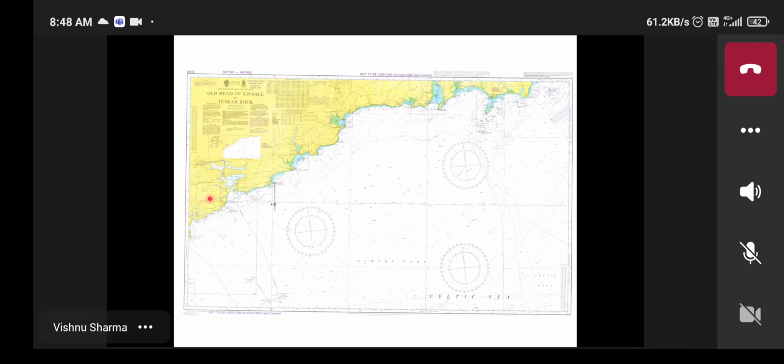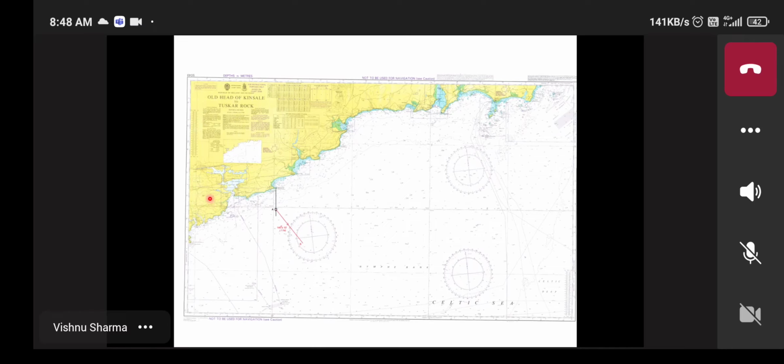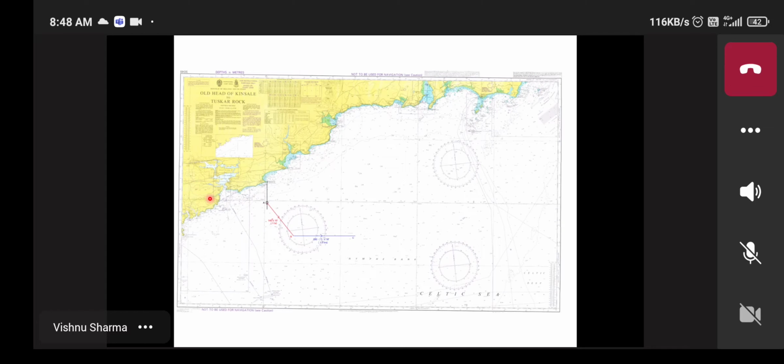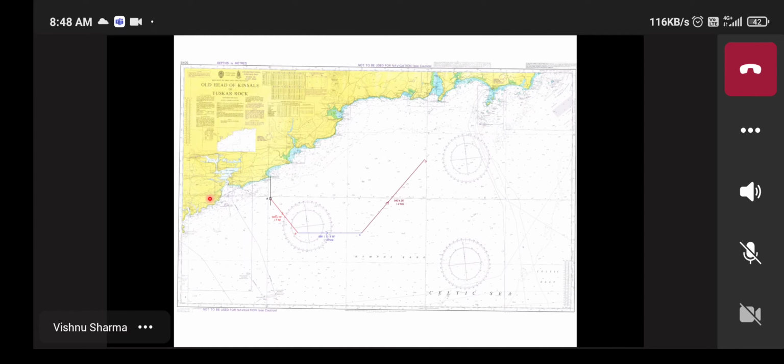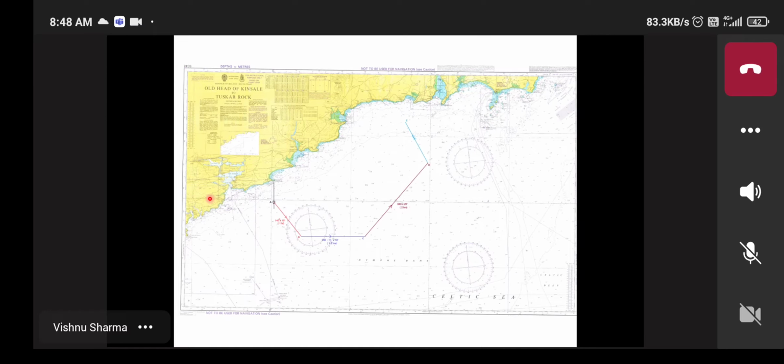Now you see, this is the initial position of the ship. This is the first leg. This is the second leg. This is the third leg. And then we have the current. I marked that with 3 arrows. Do you agree based on this plot that at the end of this interval, the ship should be at point E? Yes or no? Here. Yes, sir. Right? Correct? Does everybody agree? The ship should be here? Yes, sir.